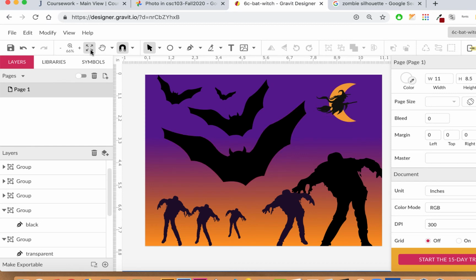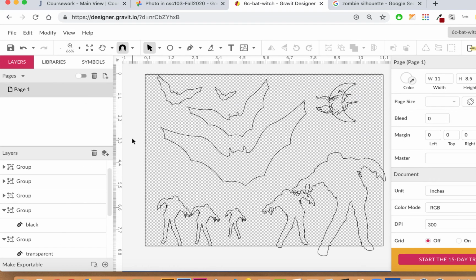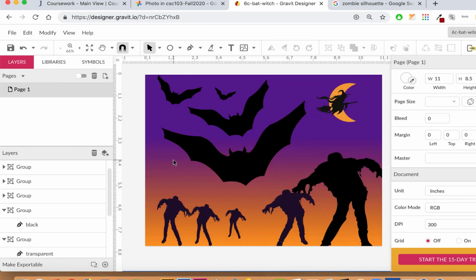So everything we have here is vector. I'll make sure I look at it and go, they better have all vector artwork, and I'll go into outline view and see that all this stuff is vector artwork, and I'll be very happy when I see that. And then all you have to do is save it. Make sure you save it one more time.